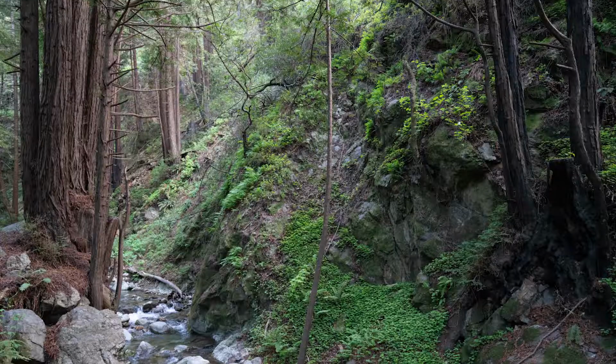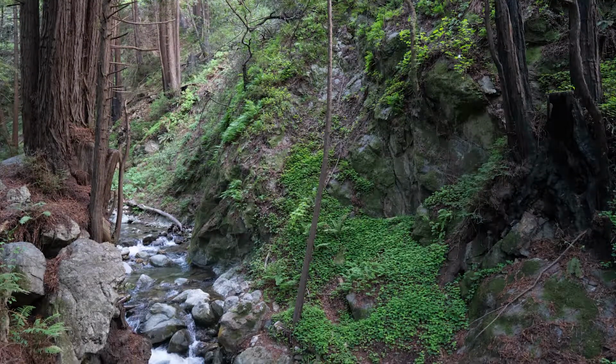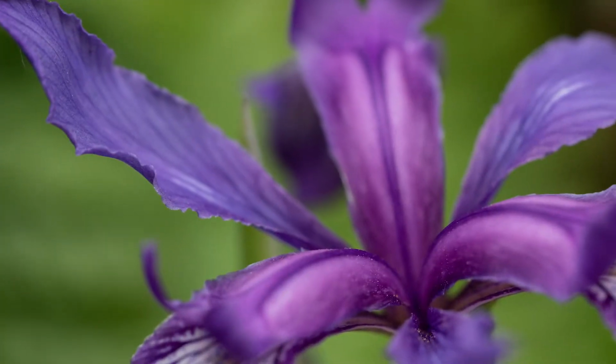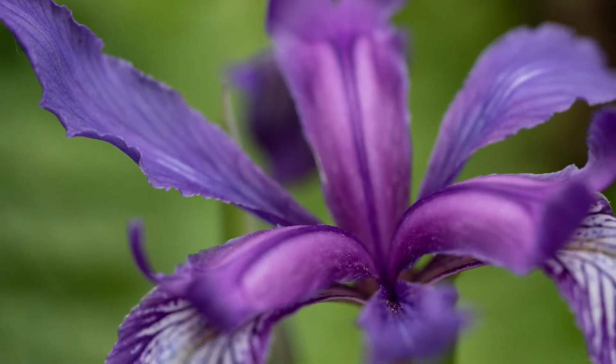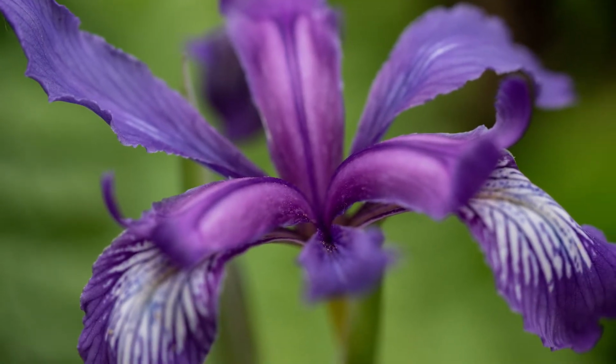Coast redwoods also have sort of a moderating impact on the environment here. Where we're standing right now is quite a bit cooler than over where the oaks are growing. It's quite a bit warmer over there. So that might affect the other plant communities that grow amongst them. And it affects water cycling and things like that. So if there's a wholesale ecosystem change, that will impact what other animals and plants can live here.